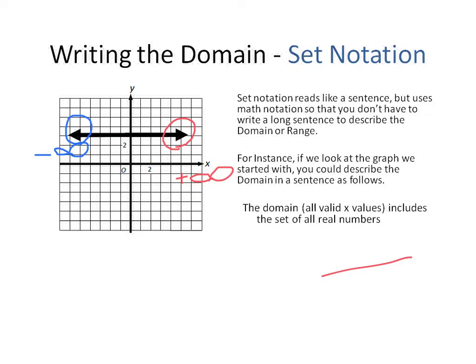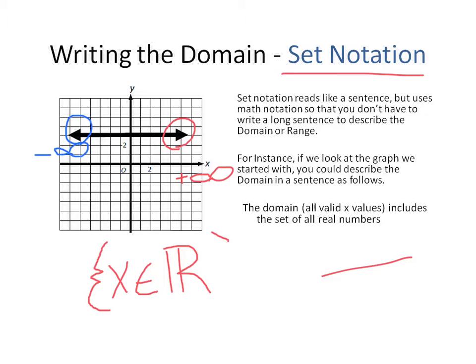Now when I'm writing set notation, I am going to start with a bracket, and it looks like this. It's a French bracket. I call them squiggly wigglies in my class, but the official term is a French bracket. And I would say x is an element, and this is like a C with a line in the middle. It's kind of a funny looking E. And then I would say all real numbers, again, that's the capital R with the two legs, close bracket. And this is how my sentence reads.